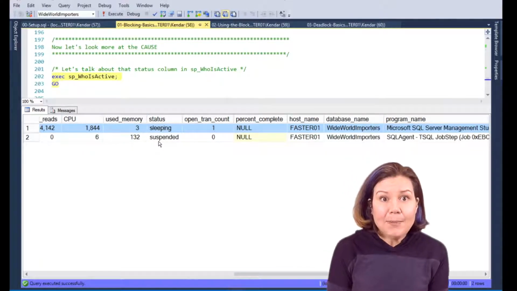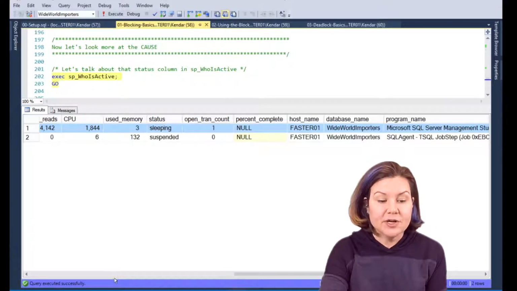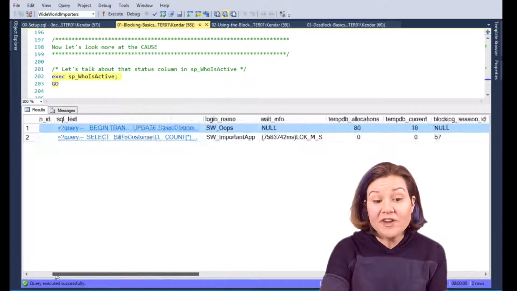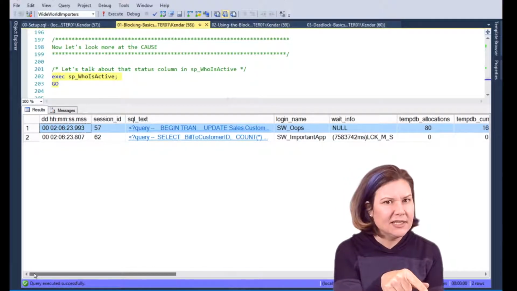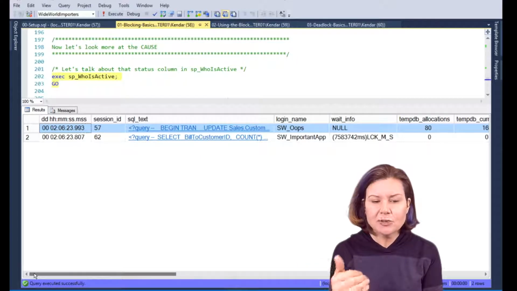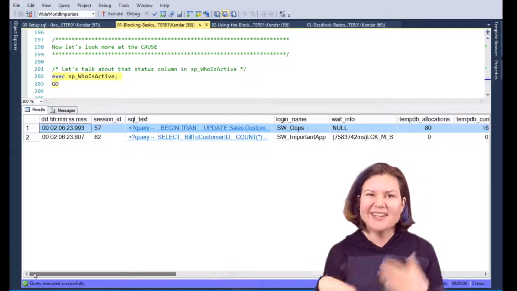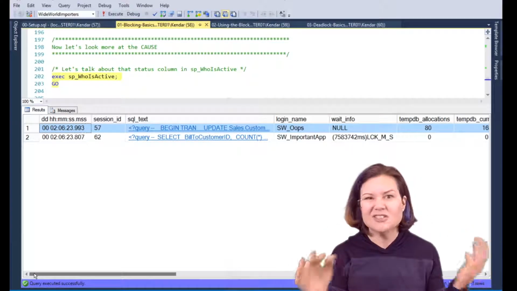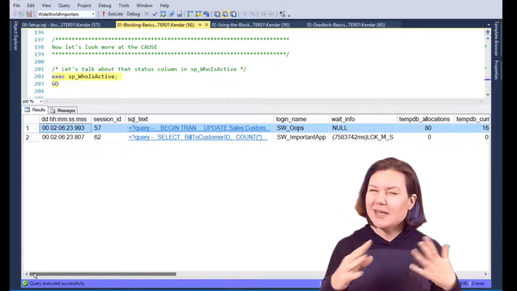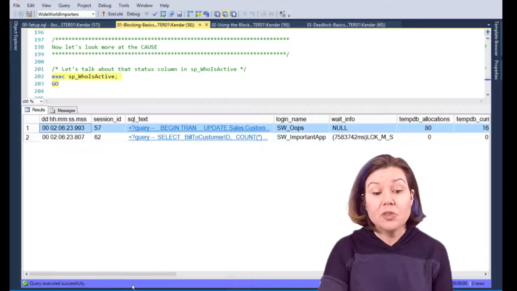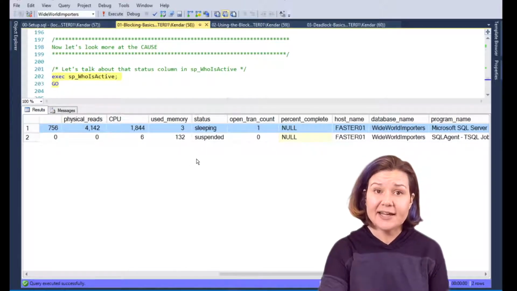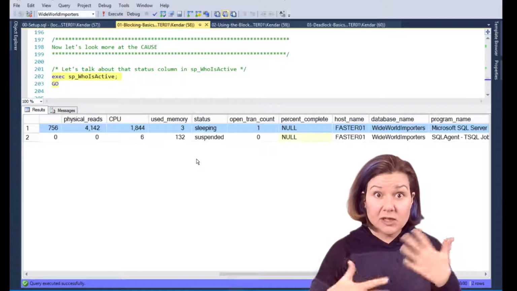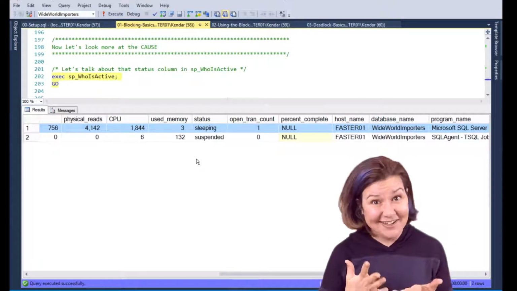One interesting thing about that query, the update query, who's our blocker, is very often when we look at a situation like this and we see, hey, the first one isn't waiting on anything and the second one is blocked by it, it looks like this update just isn't done, like it's still running. And maybe it's just a really long update. Maybe it has a lot of work to do. The way that you can confirm that very quickly is by looking at that status, and it isn't still working away on that update. It's taken a nap.